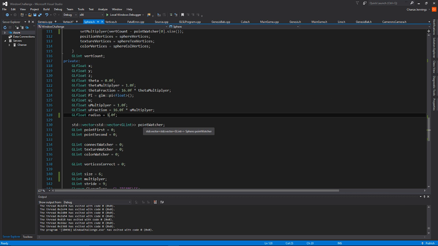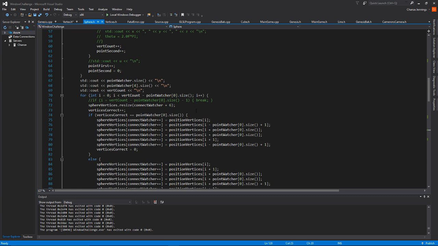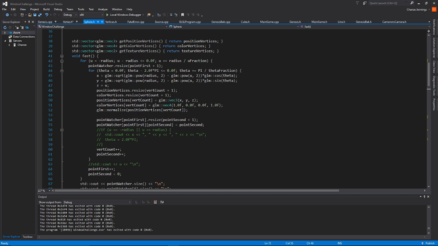Wouldn't be too difficult. But sometimes, let's see, so up here, how I create the sphere is using, I believe, a parametric system.